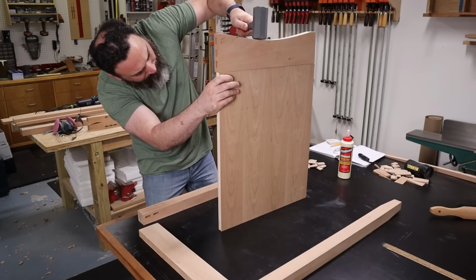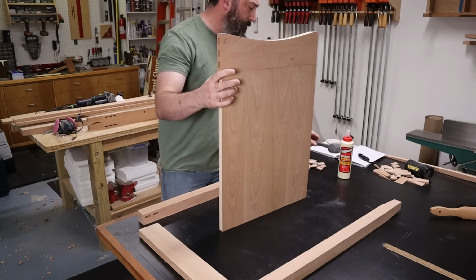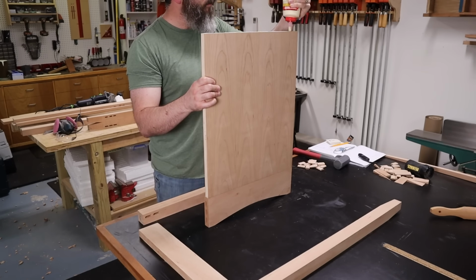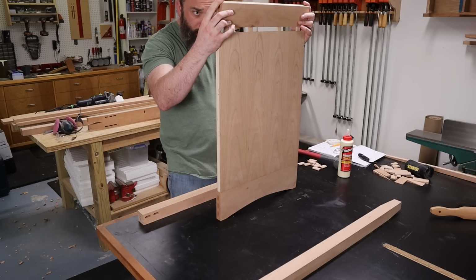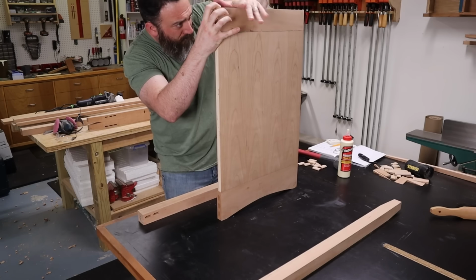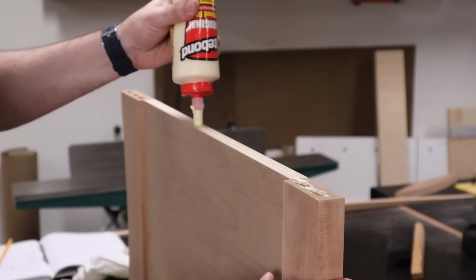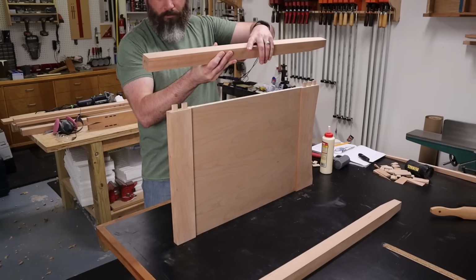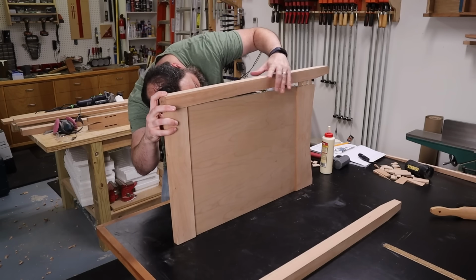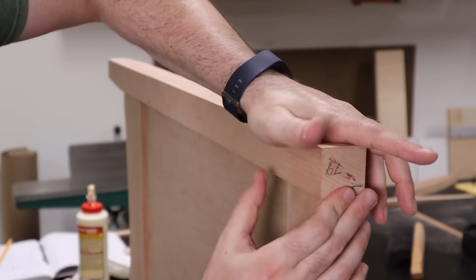Alright, now this is a bit embarrassing to admit, but you're about to witness me break my number one rule in woodworking. You should always, and I mean always, do a dry assembly before applying the glue. Once the glue is on, it's a race against time to get everything assembled and aligned before the glue starts to set up. You don't want to have to try to find more clamps or realize too late that your joinery is just a little bit off when that glue is starting to seize those parts together.